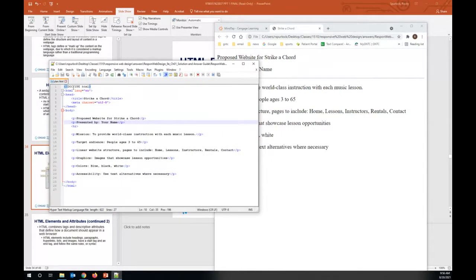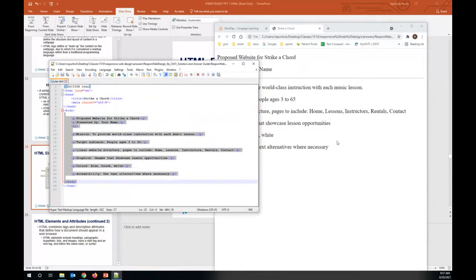Head is going to have different items such as your title, meta tags, keywords. Those top items will go up into your head. Also, any links, when we get into linking CSS or cascading style sheets or a JavaScript file, which we will cover later in the course, when we start linking those in, those will go in the head section. So think of the head section as more of an administrative section for your web page, and the body is more the content. It's more what your viewer will be seeing.